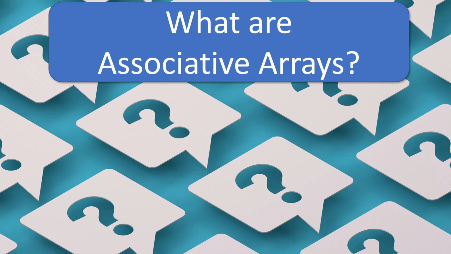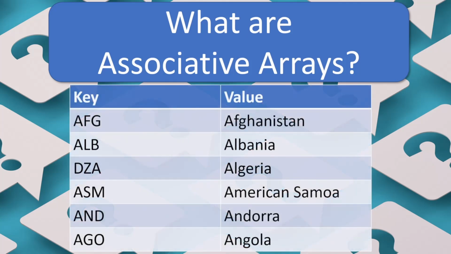An associative array, map, symbol table or dictionary is an abstract data type that stores a collection of pairs of keys and values. Each possible key appears no more than once in the collection. Let's assume we're going to store a list of countries. We could have a 3-letter key for each country and store the full name of the country associated with that key. By entering the key, our application could return the value.